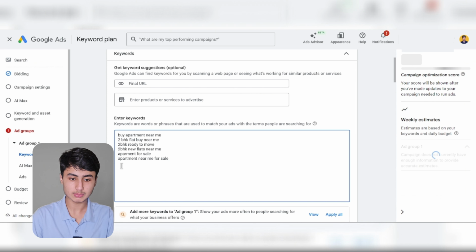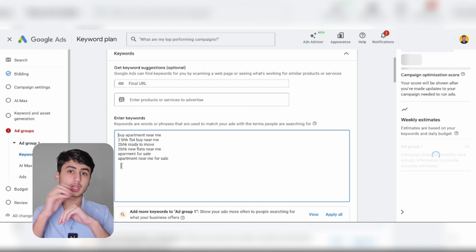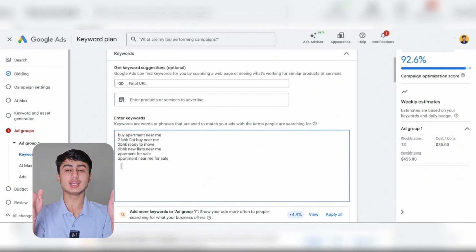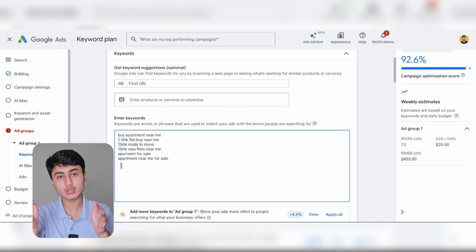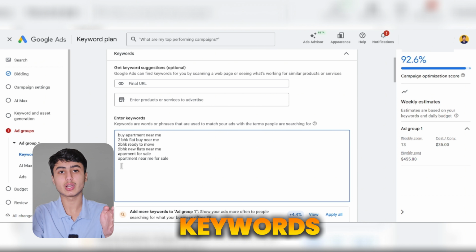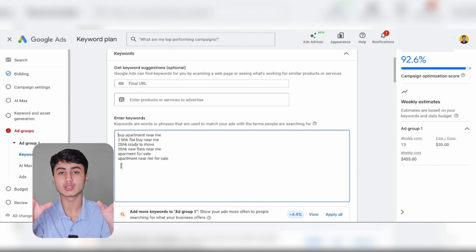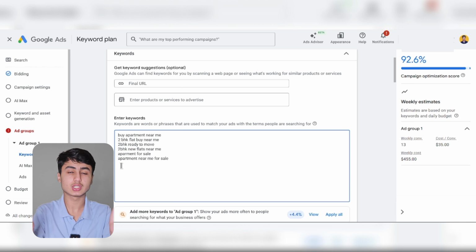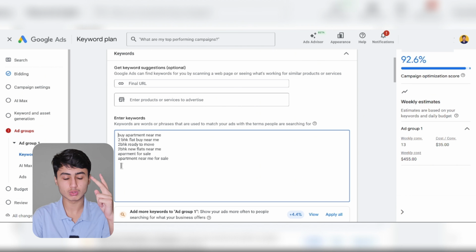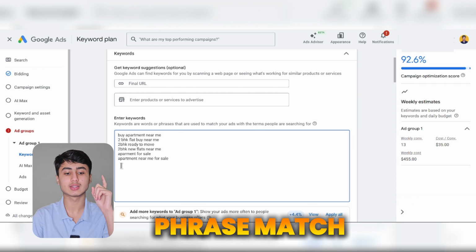Now there are 3 types of keywords that you will add, because when I was running I entered the broad match keyword, and what it means is that anyone that is remotely near to your keyword, they will be seeing your ad. And for example, I'm running an ad for specifically hiking shoes. So even if someone is just searching for shoes, my ad will be shown. If someone is searching for hiking, just hiking, not even related to shoes, my ad will be still shown to them. So to save yourself from this is to add 2 types of keywords. The first is phrase match and the second is exact match.